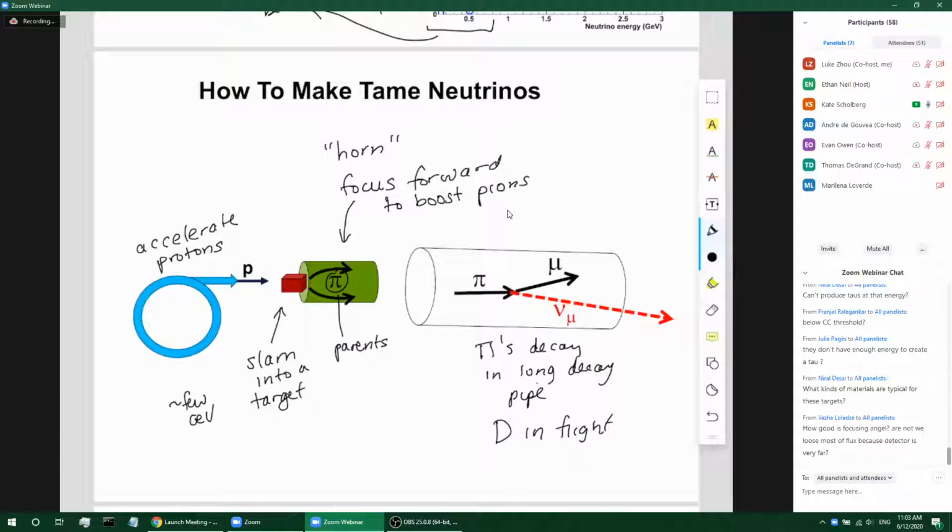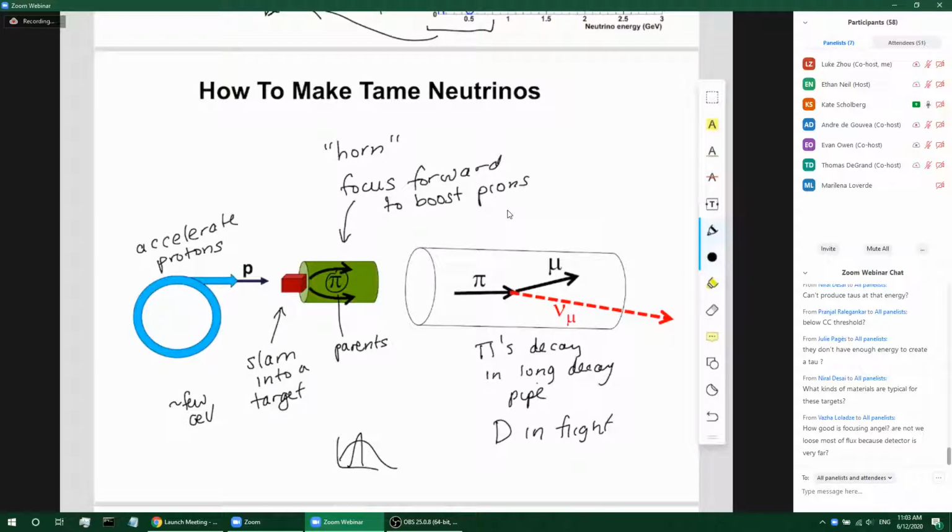The distribution of energies may be very broad. You often want it to be very narrow. There's actually a trick to make it narrow: if you go off beam axis, just by the kinematic decay of the pion, you can actually narrow the spectrum. And so a whole subfield is trying to optimize the neutrino production in a beam at a far detector. But it's absolutely right. It goes as 1/r².